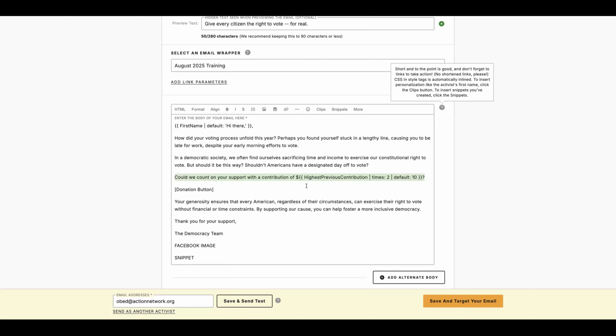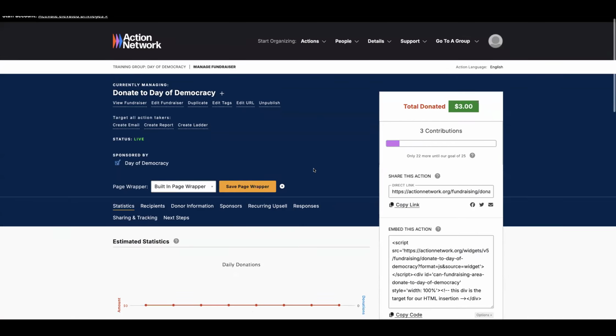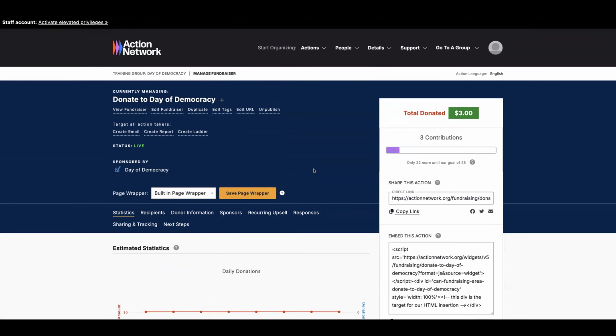The next thing I'm going to do is link to my action. And to do that, I have my fundraiser listed right here. And this is very, very important when writing an email. Anytime you share a link to anything in an email, make sure you're copying the direct link. Do not copy a link that you have previously received in your own inbox. If you do that, what actually happens is Action Network adds a unique ID to the end of every URL. And so the URL you get in your inbox is different than the one that I get in my inbox. And these user IDs are used to track things like actions and clicks.